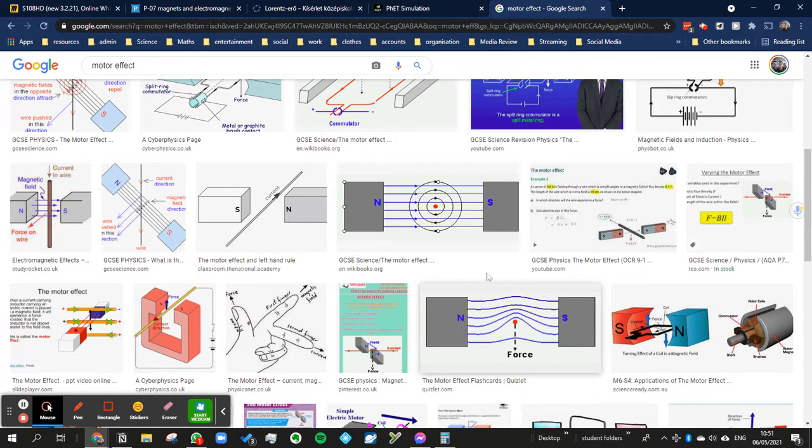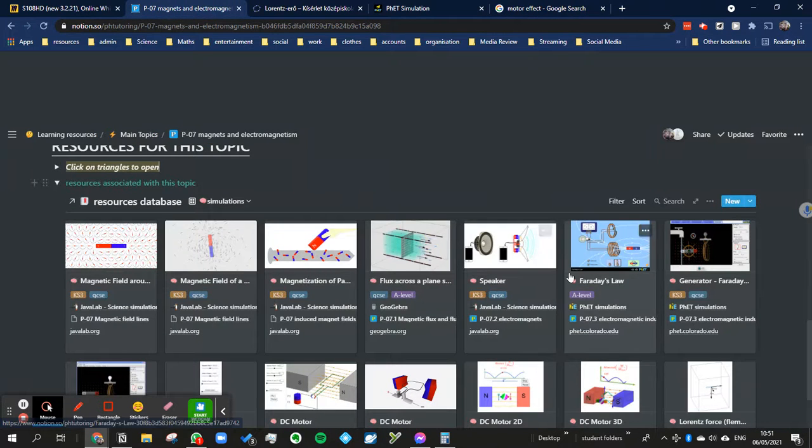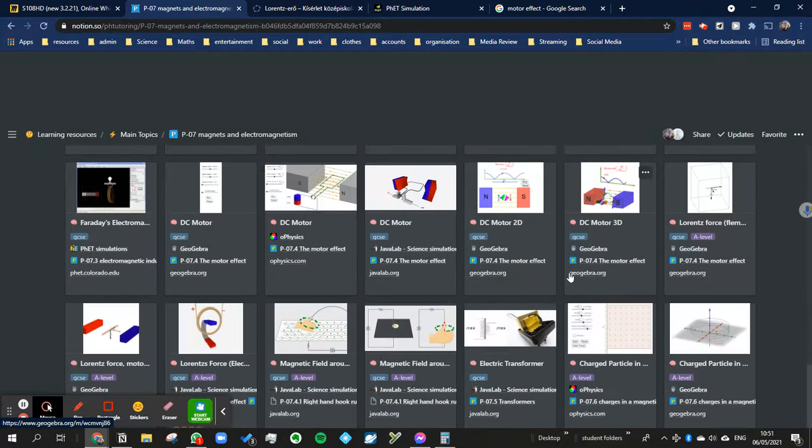If you were to apply Fleming's left-hand rule to this and not think about the magnetic field around the wire, then you will get the same answer. But this now helps you to understand it in terms of a combination of magnetic fields. Okay, let's go back. Let's see what else we've got down here.